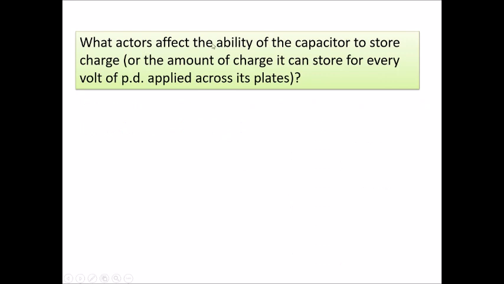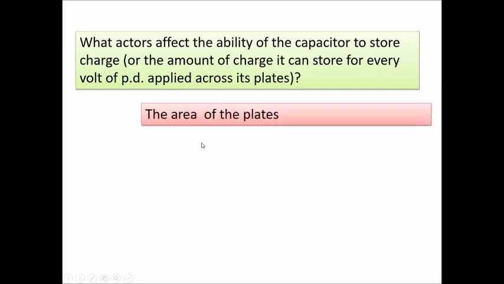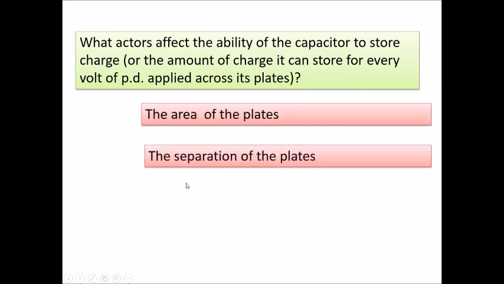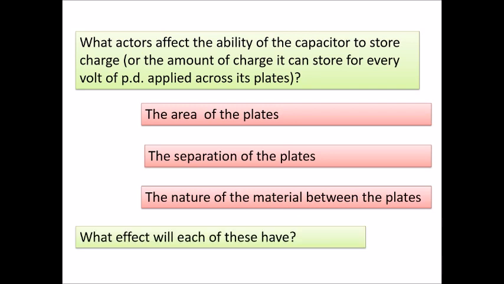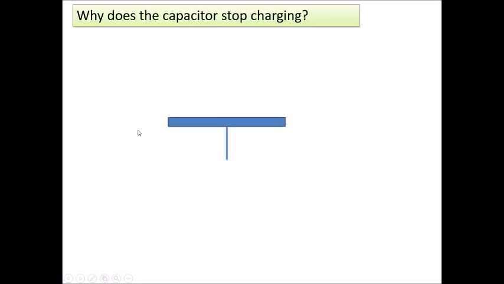Okay, so if you think about what's going to affect the ability of the capacitor to store charge, the area of the plates will make a difference, the separation of the plates will make a difference, and the nature of that dielectric material that goes in between them will also make a difference. And what we need to think about is what effect will changing each of these three variables have.